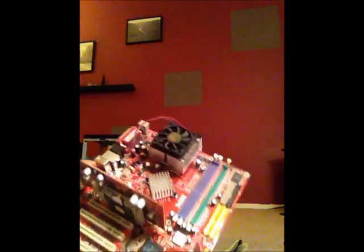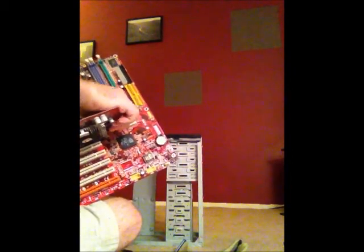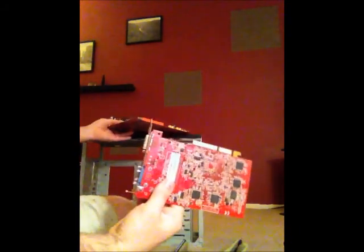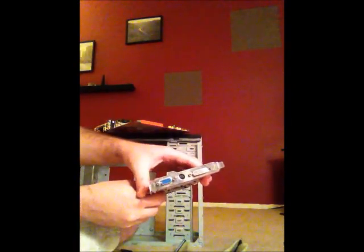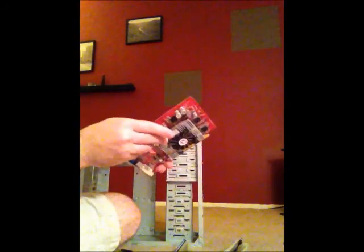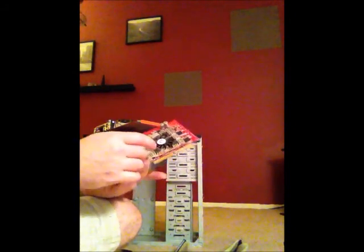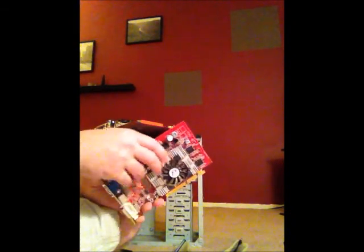Attached to the motherboard is also the graphics card right here. So this is the graphics card. The graphics card is what allows you to see what is being displayed. The graphics card would have the ports on the back of it, which would connect to the desktop monitor. On this graphics card, it also has its own heatsink fan built into it to allow it to stay cool, because it is a main piece of hardware that is always functioning. So it needs to remain cool at all times.